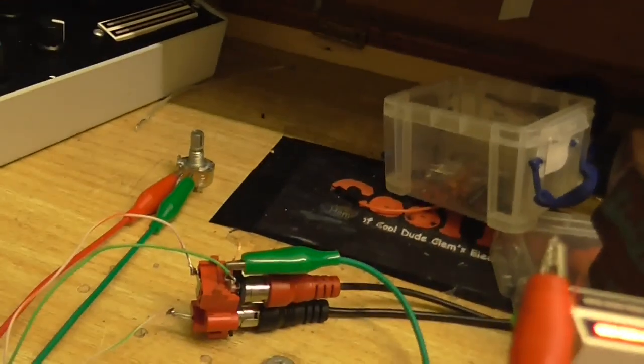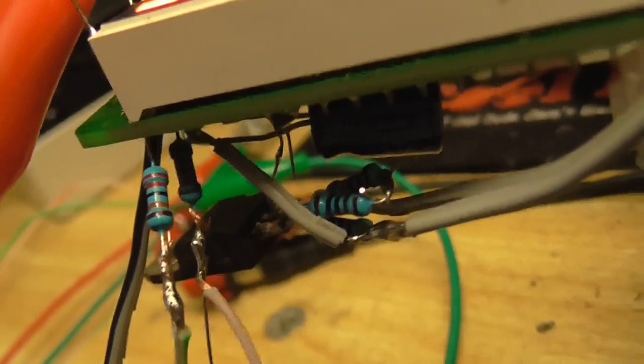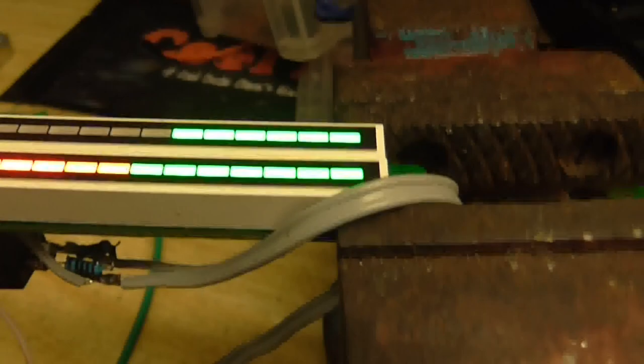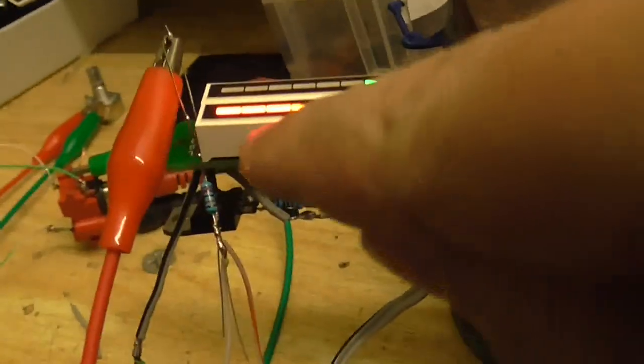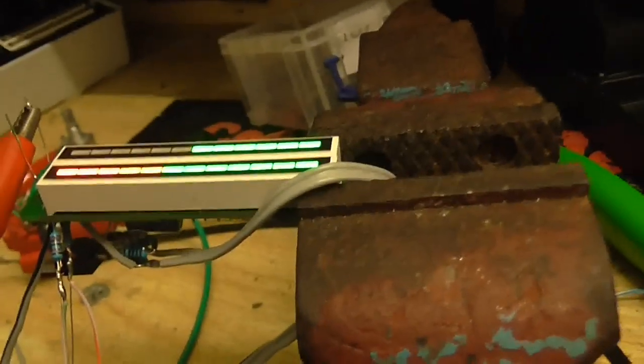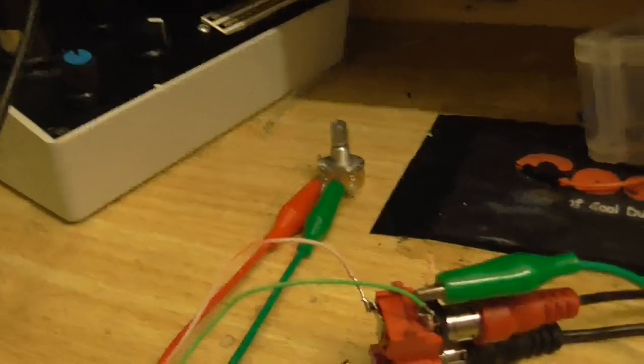So I'm going to put a 20k variable resistor between here and ground. Remember it's also going through those 220k resistors before it actually gets into the meter, so we're not actually shorting anything out. With the resistor set to about what it is right now, it's right around where it needs to be. Pay no attention to this side — we're just having a look at this side. Yes, I know it's upside down, but it doesn't really matter right now. So whatever I've got this set to is the resistance I'm going to use.